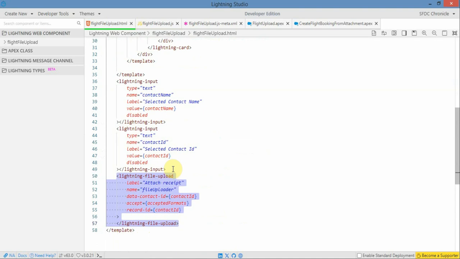Also, you can do one thing: if contact ID is null, then you don't show this file upload section at all, so that until users select a particular contact ID, this component or feature should not be visible in the front end. That one also you can do very well.